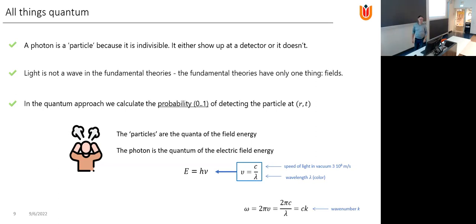So that's the energy. Just to have all complete, if you multiply the frequency with 2 pi, you get the angular frequency. That is given by 2 pi times c over lambda. And if you combine 2 pi over lambda into one new number k, that's called the wave number. Basically, it also describes the color.